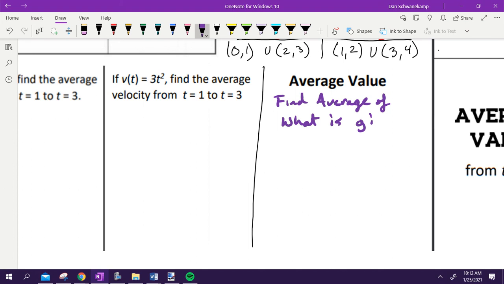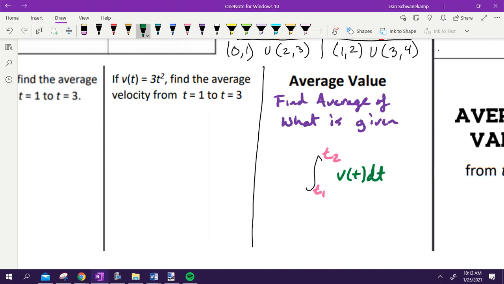So for example, if you are given velocity and I'm asking you for average velocity, or they gave you the rate the water leaves the barrel, if that is true, that is when you're doing average value. Remember what average value looks like. That's when we're integrating from your first value, like T1 to T2, your starting value to your ending value. You integrate whatever is given. So V of T dt.